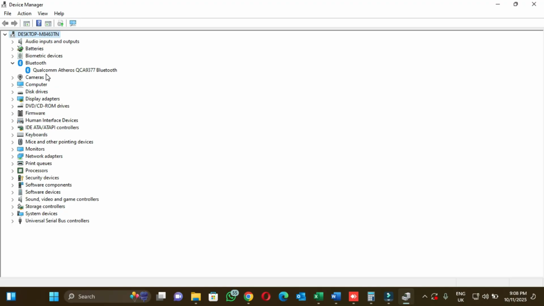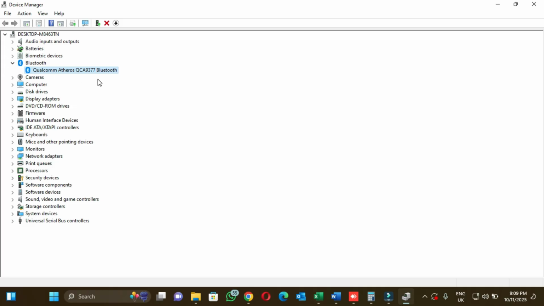If you can't find it here, I'm using a laptop, and I hope, like everyone who is using a laptop, it is by default you must have a Bluetooth. So after checking that you have your Bluetooth function there and its drivers are there, you are good to go. If the drivers are not there, I will link in the description below how to download drivers for Windows 11.